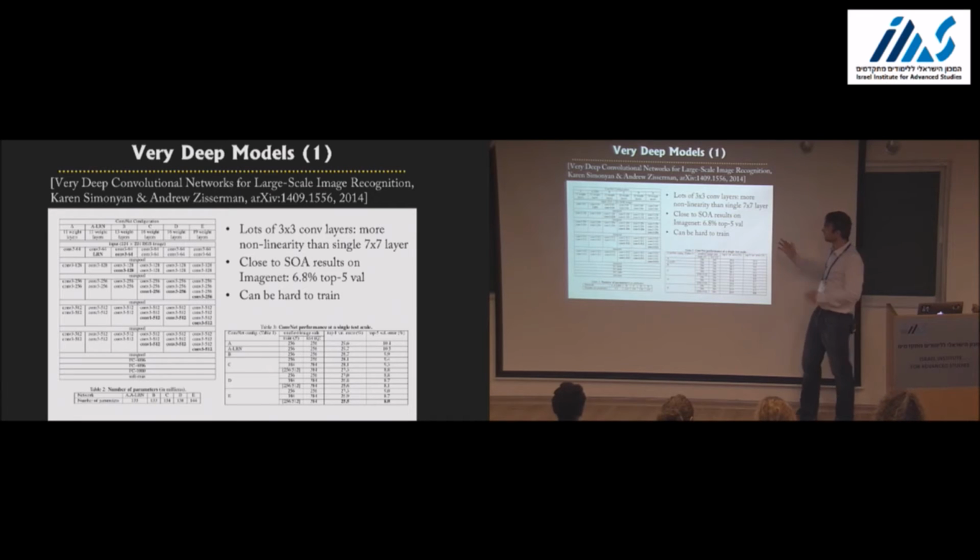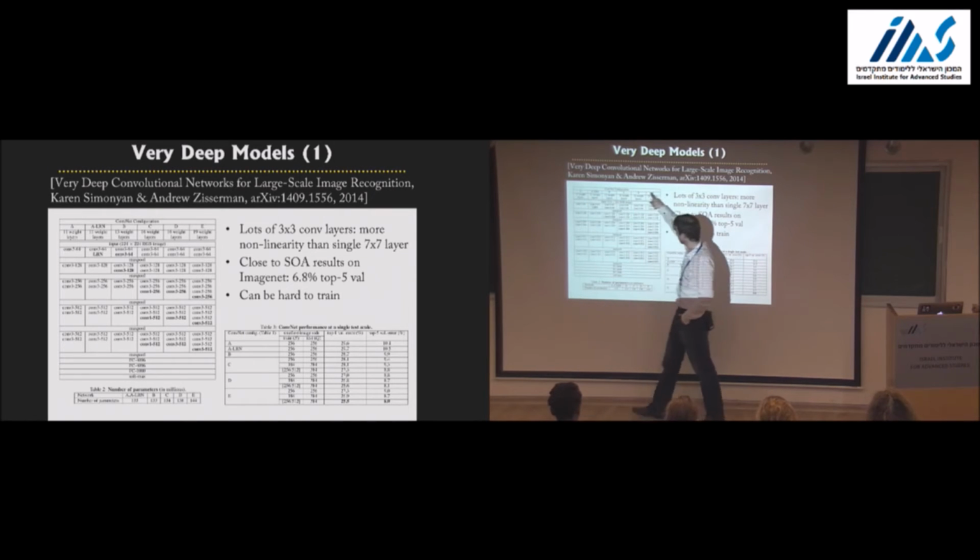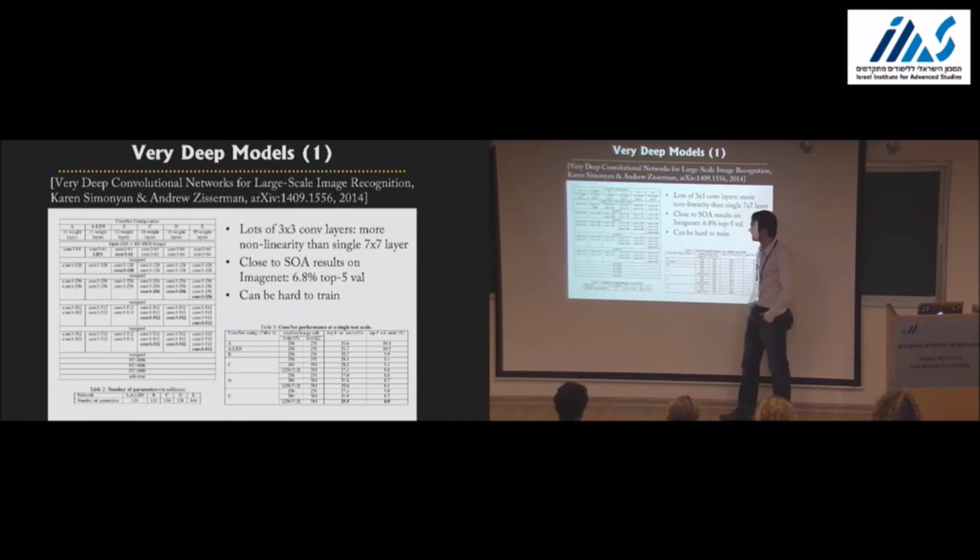Okay, so now if you stack these 3x3 convolutions, you end up getting essentially the same spatial extent as a 7x7, but now you've got all these ReLUs in the way. So you've actually got a much more powerful function for the same size receptive field. They started off using a model with 11 layers, and the biggest variant has 19 different layers in the model. Okay, so this is actually a pretty huge model.